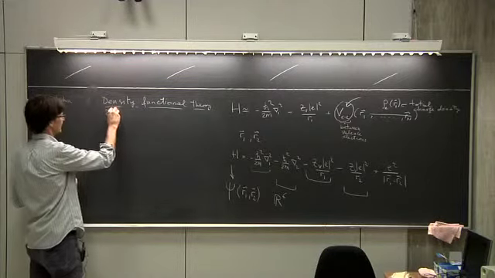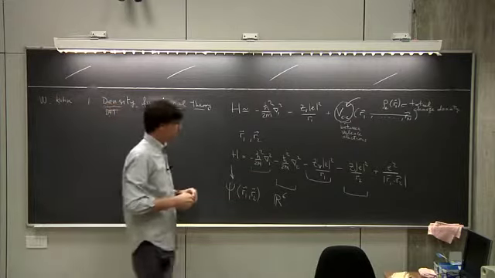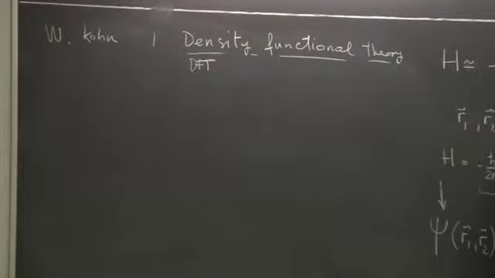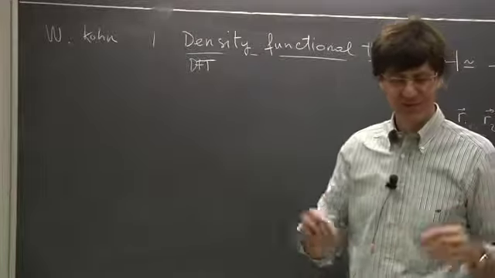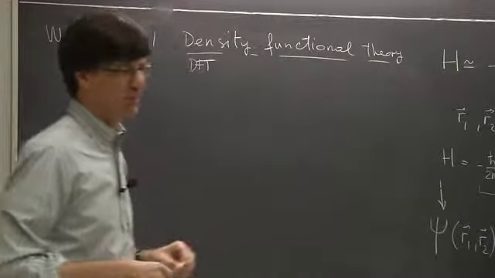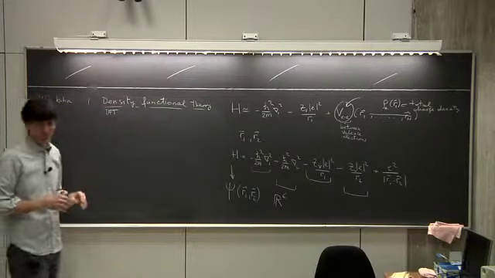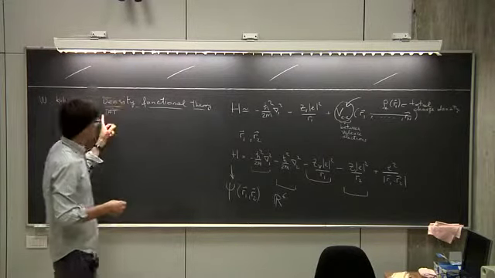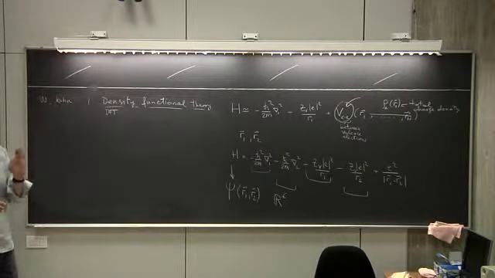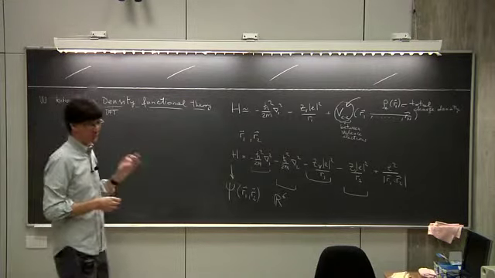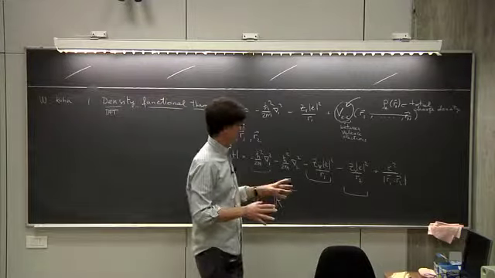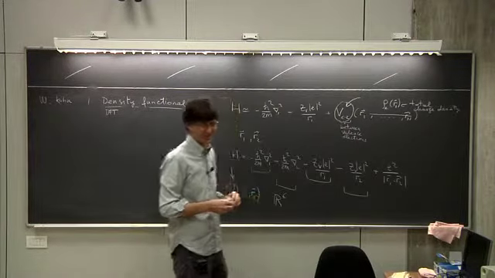People also call it DFT. If you have a guess for this wave function, I'm sure you're going to get the Nobel Prize if you find that function. For sure, because the person that just proved that functional exists got the Nobel Prize. Can you imagine if you actually find what the functional is?